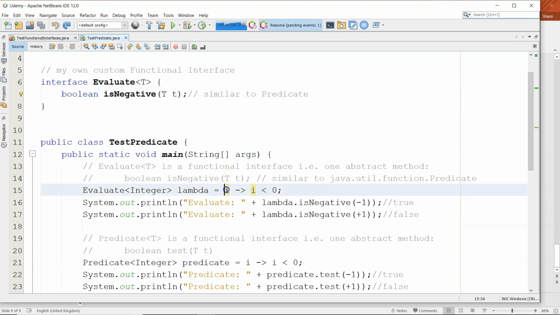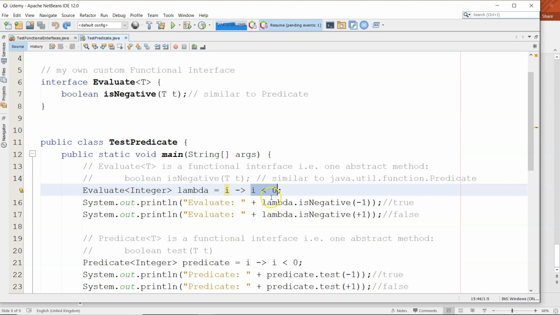It takes in one argument. Okay, that's what's coming in here, one argument. So this code here is for the isNegative method defined on line 7. That is the input coming in. The arrow separates the input from the code, and there is the code. It strips away as much as possible. That's what a lambda does.